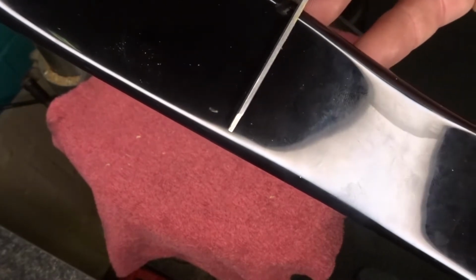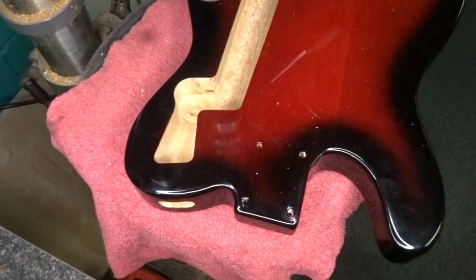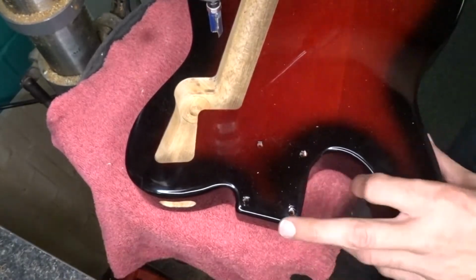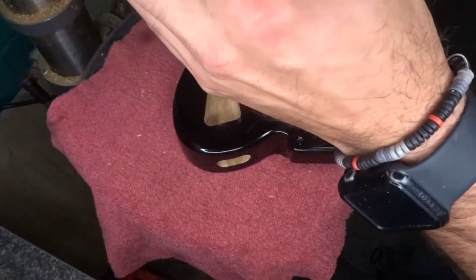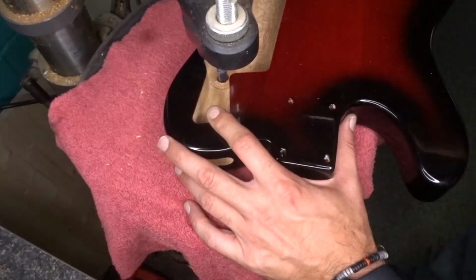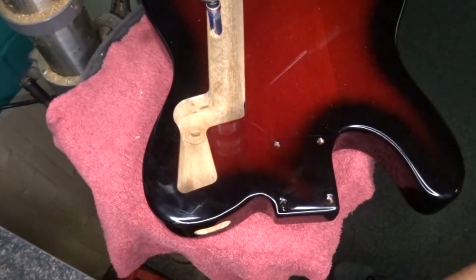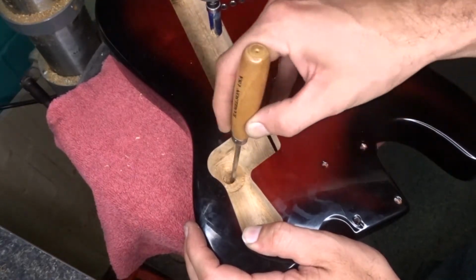So what I'm going to do is drill this thing out just a little bit deeper, just to make sure that I have enough room for this guy to fit down in there. So we're going to put our router bit back in. I'm going to take this guy, I'll try to get it about where it was before, about right there. Let me make sure. I'm going to drop this guy in. Okay, so I've cut out just a little bit more. Very carefully, I'm going to take my chisel again and try to break that little nipple off down there in the bottom. Very carefully, like so.